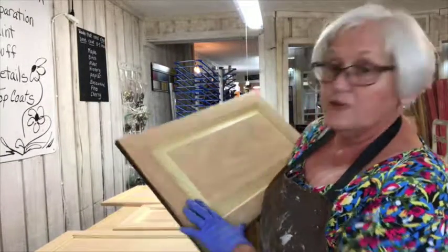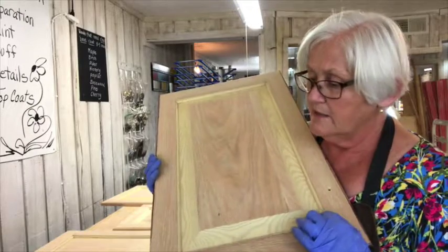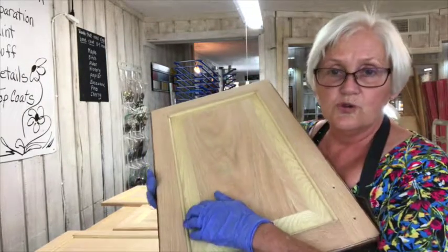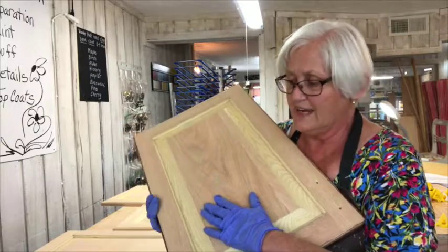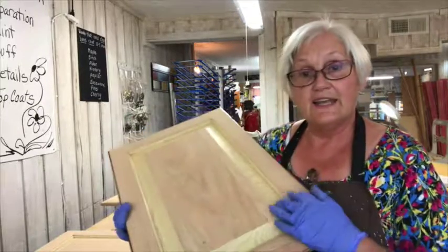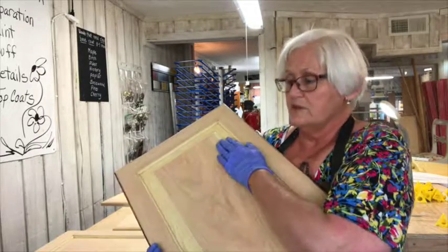The original finish had this yellowish, weird look and I think it's been sprayed on — some kind of stain mixed with the top coat — because it doesn't seem to be going deep into the wood. We were going to do an application of water-based gel stain to bring it to a darker tone, which works really well if your top coat is stable, but as soon as we put the sander to it with a 120 grit, the stuff started flaking off.